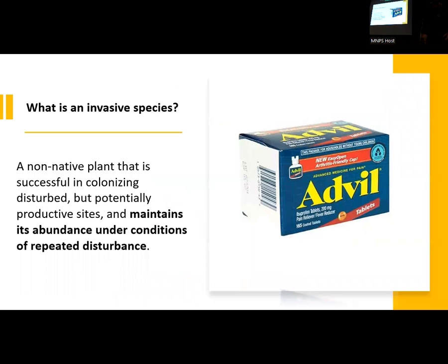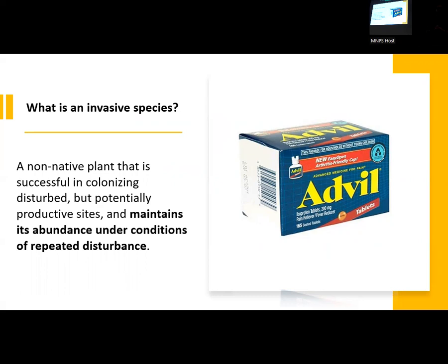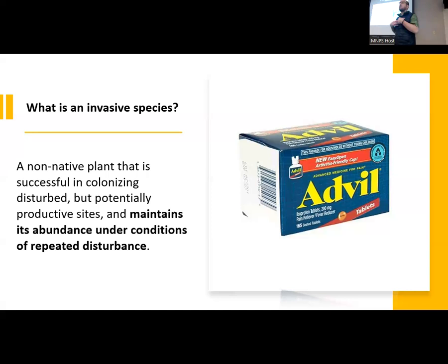Going back to the definition — it's a non-native plant successful in colonizing disturbed but potentially productive sites. I think the definition of disturbance isn't just acute disturbance. Once there has been that disturbance and the niche space has been opened up, the species can hold its own. But there are different resource needs for napweed, and we even see drought impact napweed populations through time. So the disturbance doesn't necessarily have to be us — it could be drought stress or anything else. Napweed is here to stay, and it does move around the landscape more easily through disturbance.